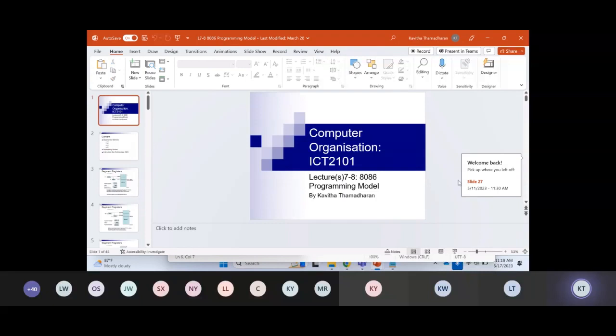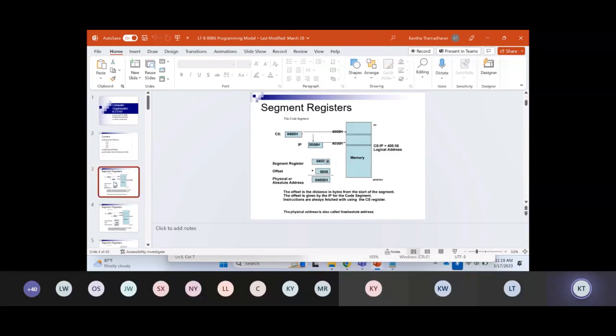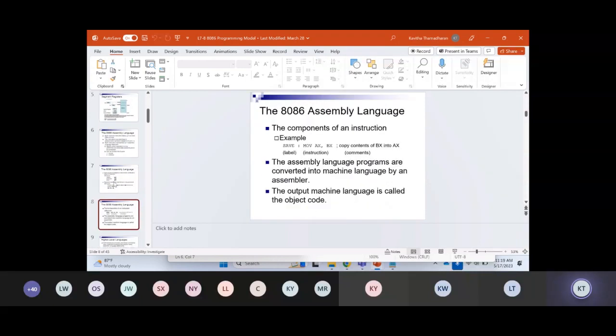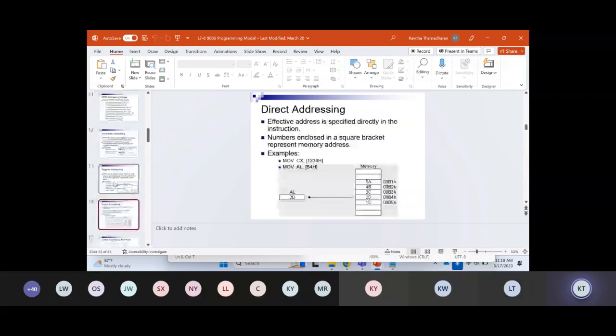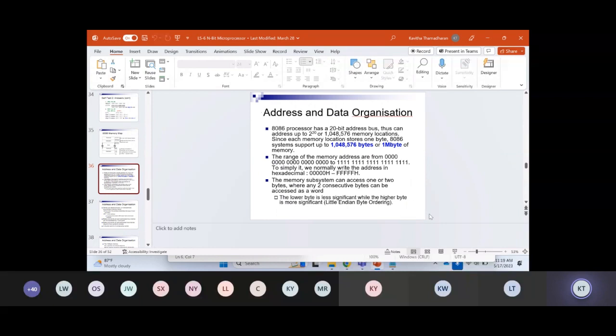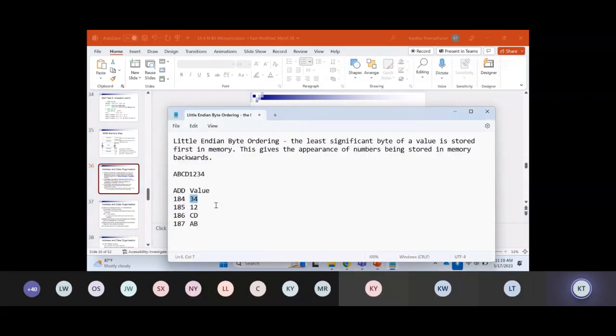Okay, so in this next chapter, we will look into how to read the memory, something like this. It will be useful to read memory like this. In case you have questions in the final exam, this is how you read it.